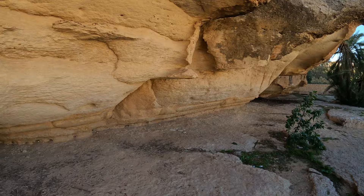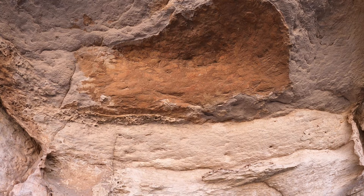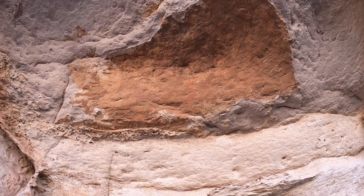A friendly passerby on a moped took pity on us and pointed out where they are. Actually it's this small patch — it seems to be better preserved in red. I don't know if this is going to show up on the camera, but you can see all sorts of red animal figures — horses and deer and things flowing around, some larger animals as well. I believe that there are cave paintings.